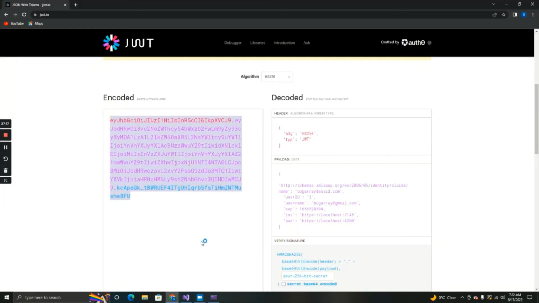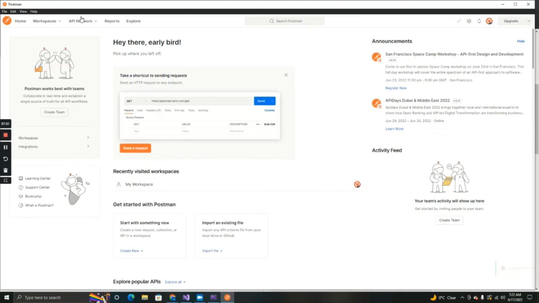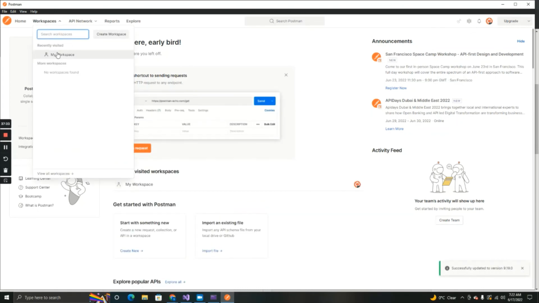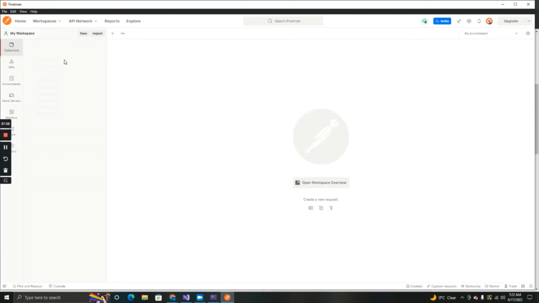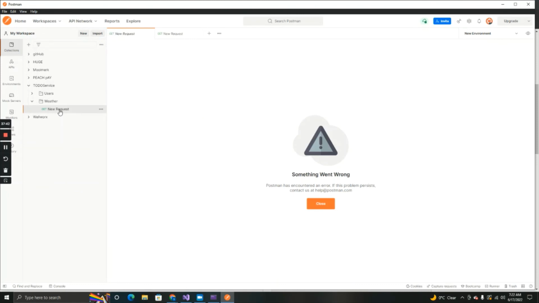That's restarted. So basically, if we paste that token over there and rerun that endpoint, it should give us the results that we want, right? So what we want to do is come to our workspaces, my workspace. Let's see. We want to come to the service request over there.